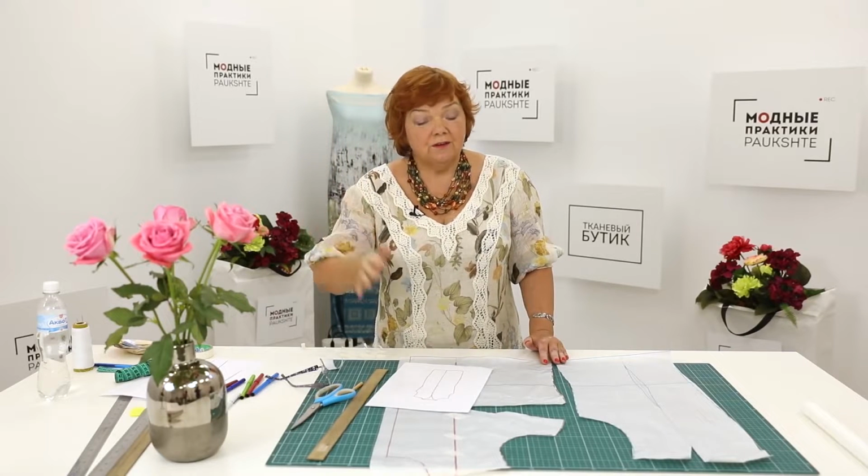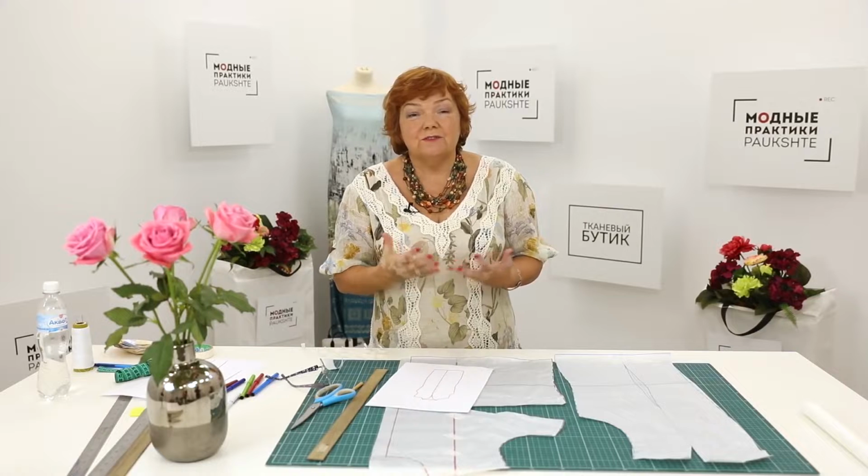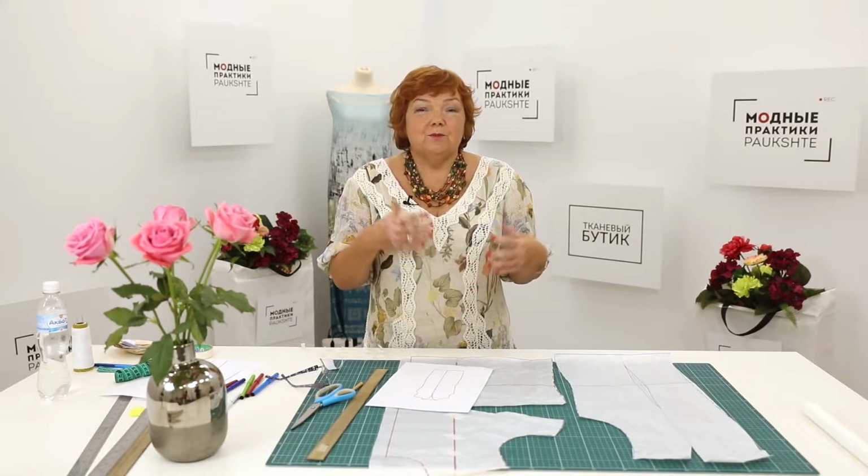Don't be afraid of experiments. I'm sure that you will find a way to use this technique in sewing. Use your imagination. Having a perfect basic pattern, you'll be able to sew almost anything you want. You will be able to adjust it to any design you like. It will be no problem for you.